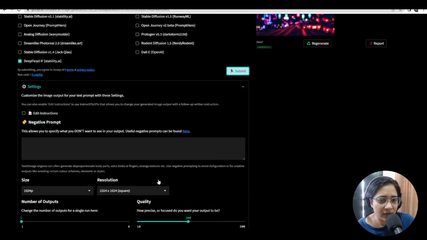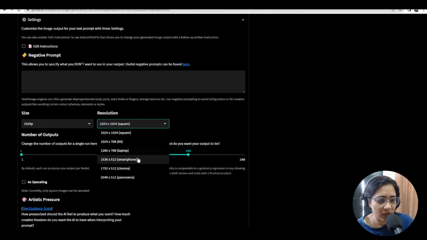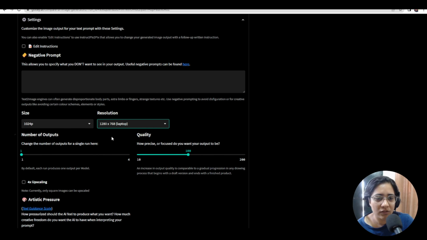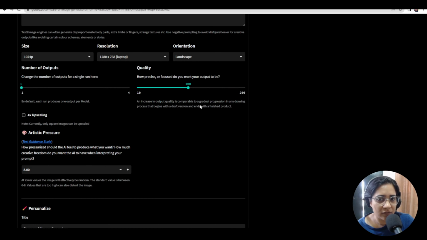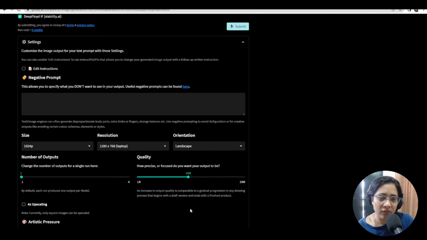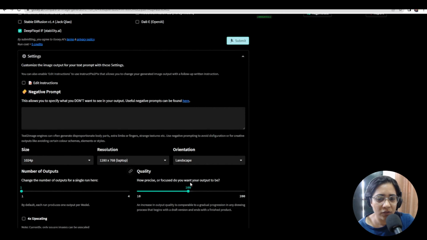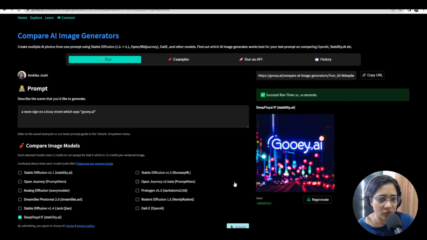In general, we've had some updates to our settings section also. We now have a section where you can do a drop down for the resolution, and I think it's really nice. So you know what kind of size it is, and then once you're inside a rectangular resolution, you can choose an orientation between landscape and portrait, and of course the rest of the settings still remain the same. Do make sure that your quality for working with DeepFloyd is between say 90 to 120. Under that the results are not so great, and over that it kind of starts looking a bit distorted.